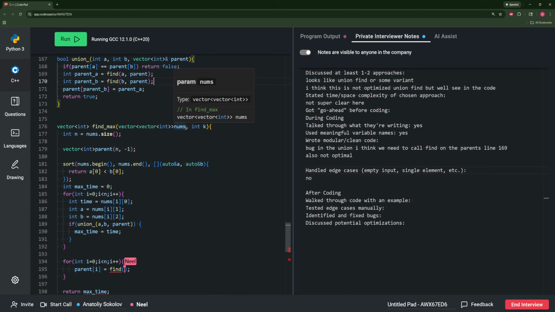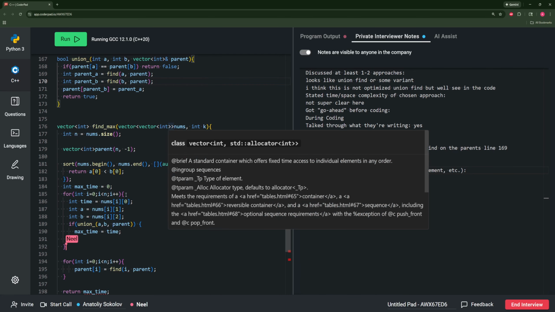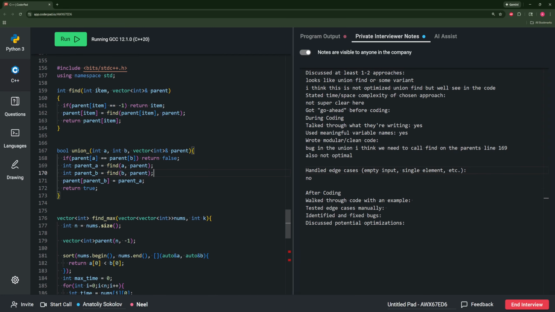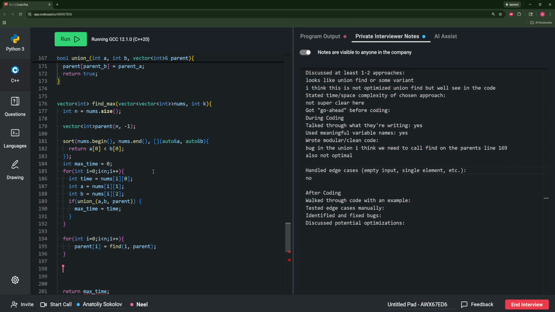So this is gonna be i comma parent. Okay, yeah, and I see why you're saying that, because there can be a case when there's no such acquaintance where all of them get acquainted with each other or not.